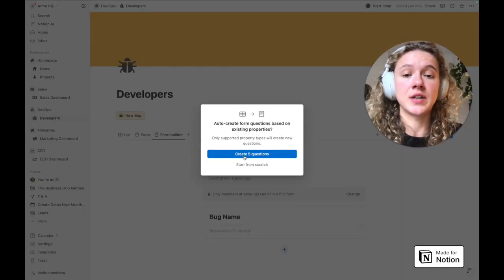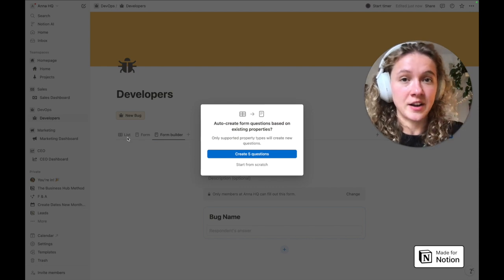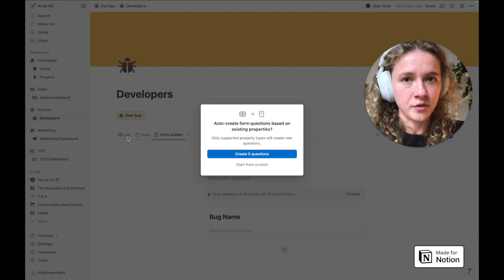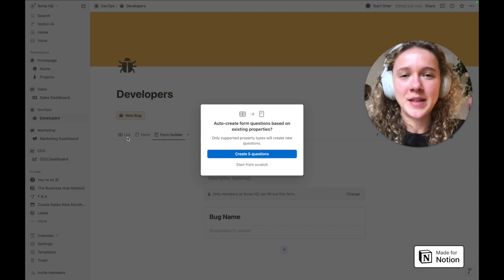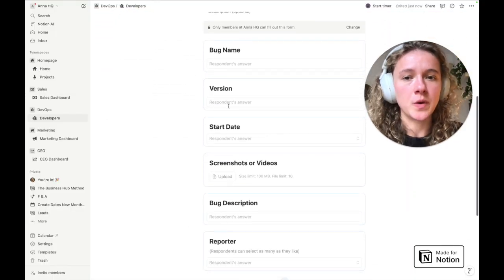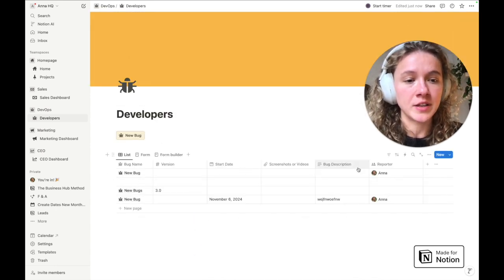And with that, it's gonna ask, do you want to create it with 5 questions? Because our database already has 5 properties, and this is gonna create automatically one individual question for each one of the properties that we have. So we're gonna say yes, and from them, we're just gonna adapt them and delete the ones that we just don't need. And just like that, we already have a form more or less ready with 5 different questions which belong to the different 5 properties that we created for our forms.